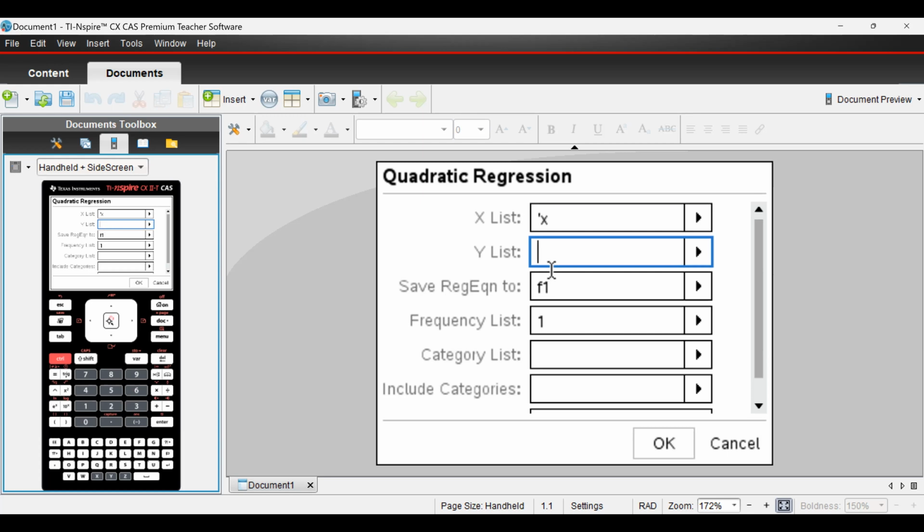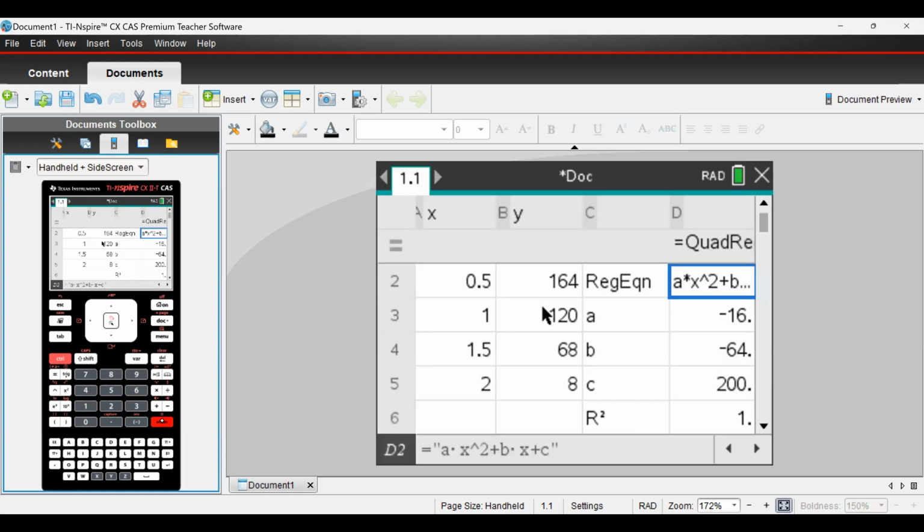If you click the center button, it'll do the little drop down menu and go down to Y. That is what we labeled it. In the beginning, we labeled them column X and column Y. So that's what we're telling the calculator to do. And now we're going to click enter. And it'll take you to this page.